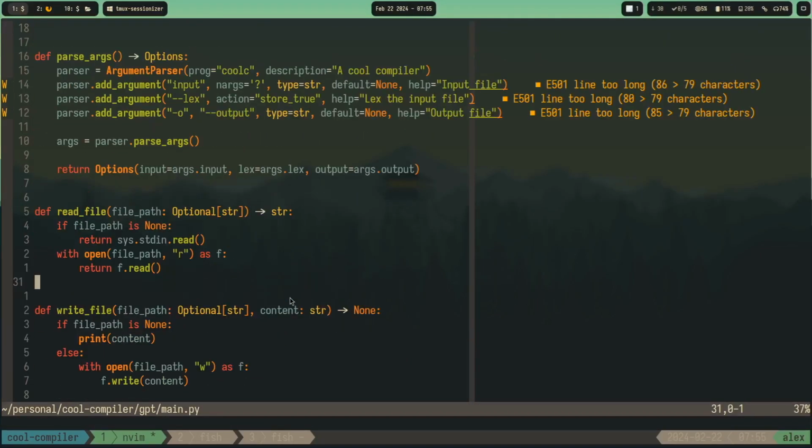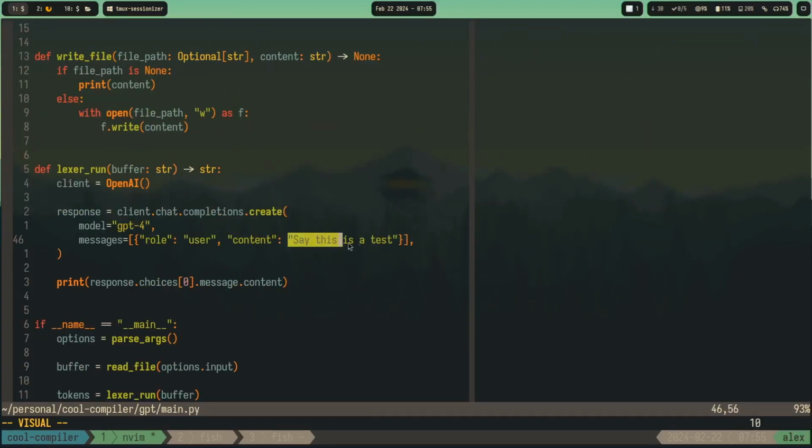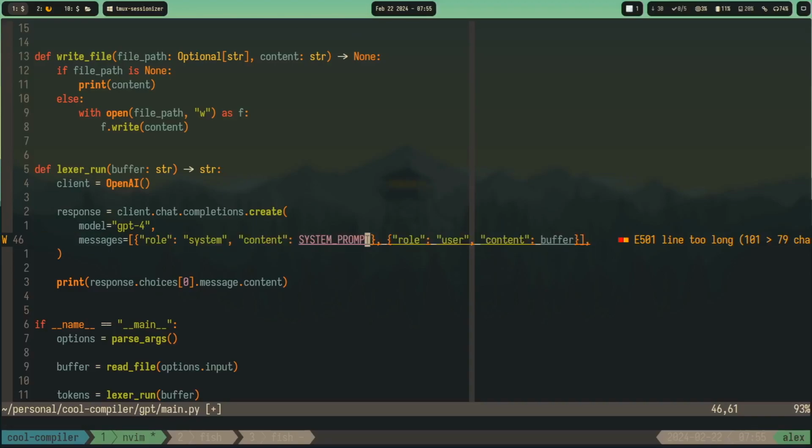Just for the moment we're gonna do it like this, and here we're gonna pass the buffer. Okay, and we need another message here with the role being system and the content being system prompt. And yeah, then we get this thing, we return it.